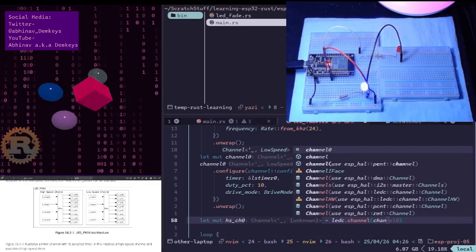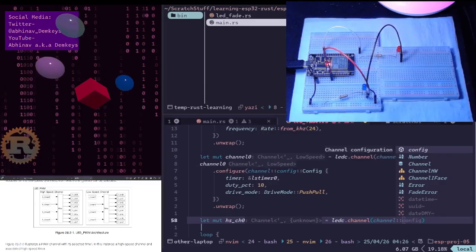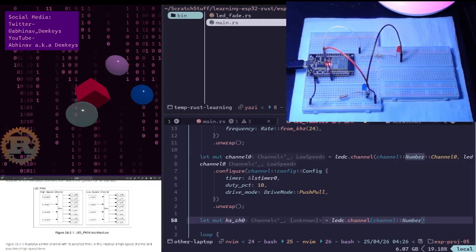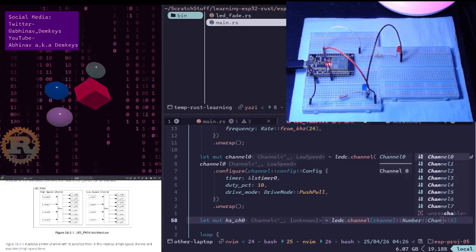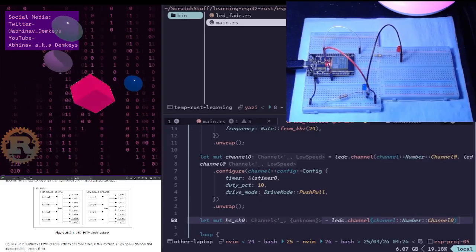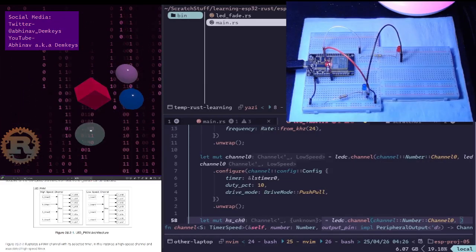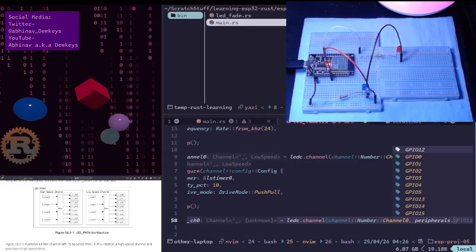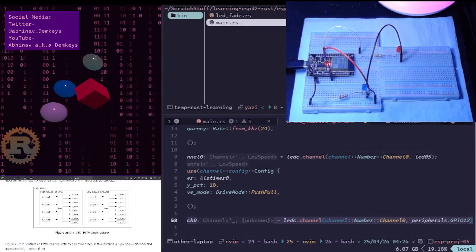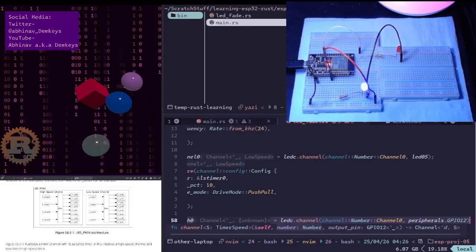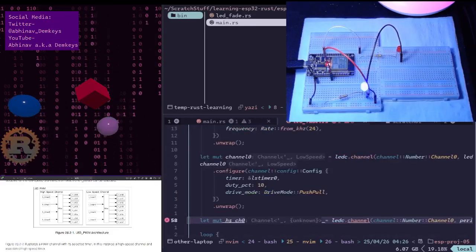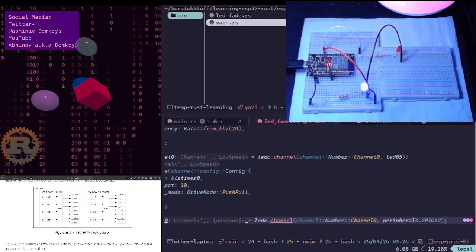So channel number, and we want to use channel 0. It's not specifying high or low, as in high speed or low speed. And then here we want to do peripherals dot GPIO 12.